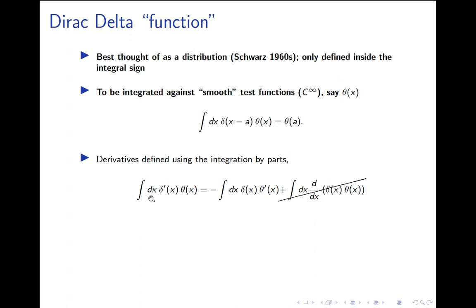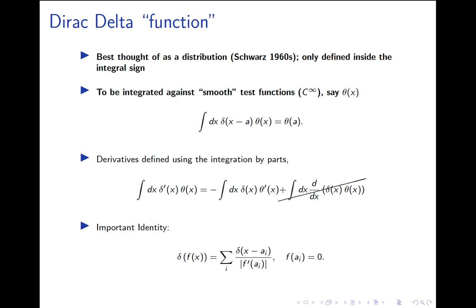So this shows that in every expression in which you have a delta prime, all you should do is put a minus sign and convert it into delta acting on theta prime. Any integral expression you find, and it can be applied over and over again. For example, if you have two derivatives, double prime, then it will be (-1) squared times delta(x) theta double prime(x). Each time the total derivative term will go to 0, because delta is 0 at the limits of integration while theta, or whatever derivative of theta, is finite.